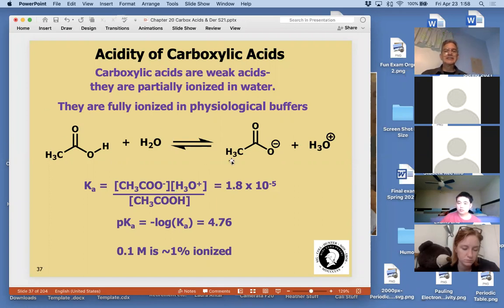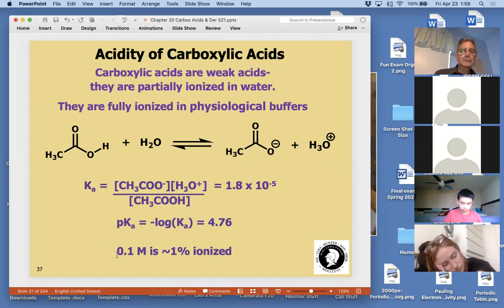Okay, so this is the formal calculation of an acid ionization constant. The pK is just like pH. And for acetic acid, it's 4.76. So you see a little variation in that last number. And just to get a feeling, if you've got 0.1 molar acetic acid, this equation can let you calculate that it's about 1% ionized. So most of the acetic acid is in the acid form in just pure water when it's dilute. As it gets more concentrated, that percent goes down.